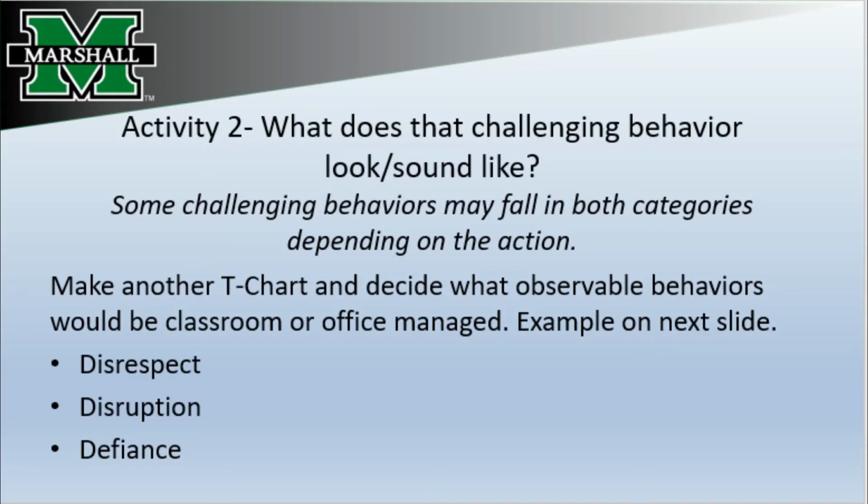When a behavior falls in both categories, we need to ask the staff and ourselves, what does that behavior look and sound like? When we get to this point, we should make another T-chart and do a breakdown of observable behaviors and decide which are classroom managed and which are office managed. There is an example on the next slide.